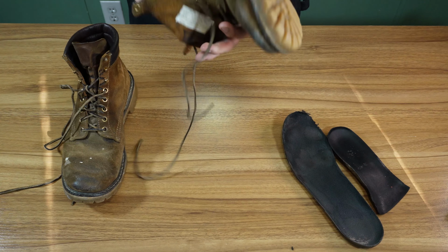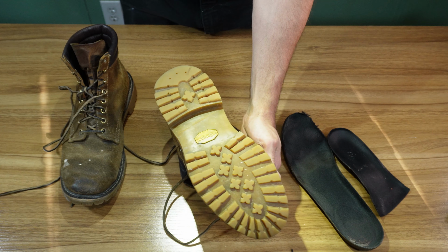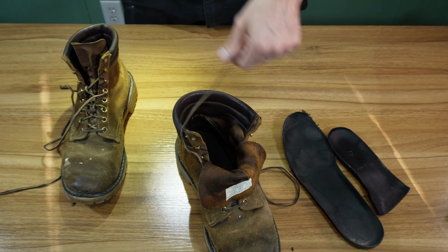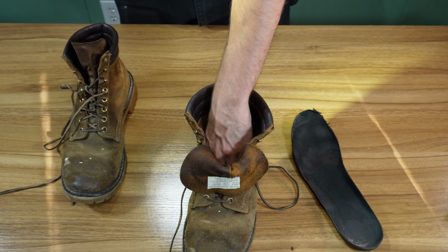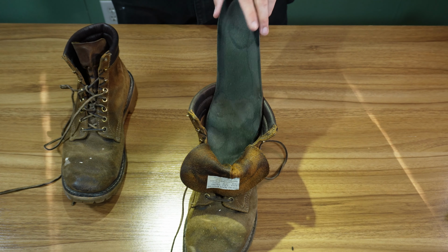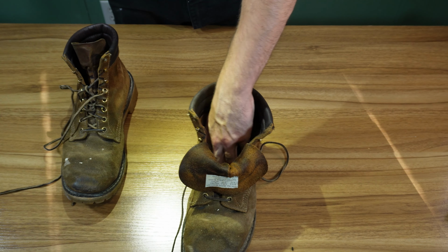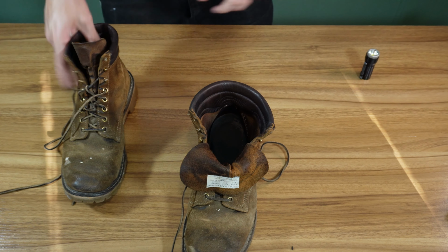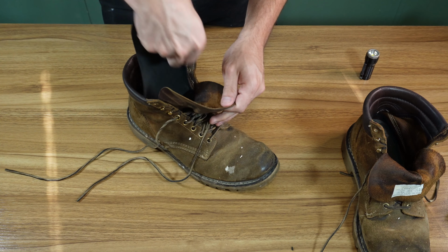The thing is, I don't know how much longer these soles will last. Hopefully another year. I'd like to get 2 years out of them. I don't know if this is necessarily a good candidate for rebuilding, or a resole, I should say. I would think, but because I have my work boot allowance. Mind you, I used that for these last year, and I think I still paid $220 out of my own pocket for them. Well, I paid all of it out of my own pocket, and they gave me back like $150.